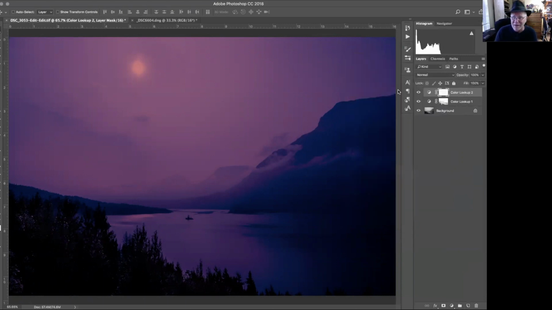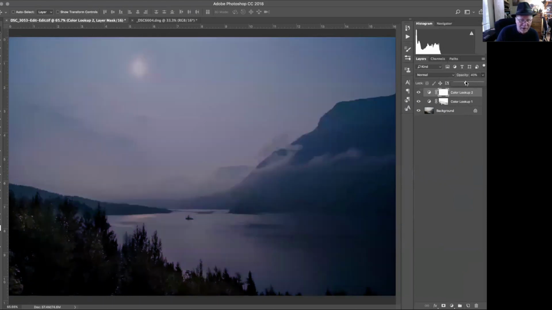Let's see what we got here. We got this late lookup here. Our late color lookup 2 is late sunset. Let me drop this opacity down a little bit. Pull it up. Oh, that gives it a look at that real pretty purpley kind of color here, especially in the water, which is where I'm really liking it. Really liking it down in the mountains and the water.